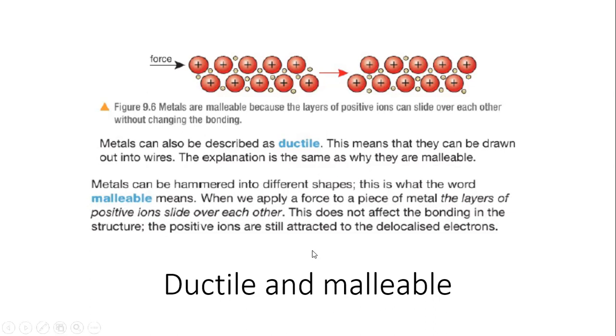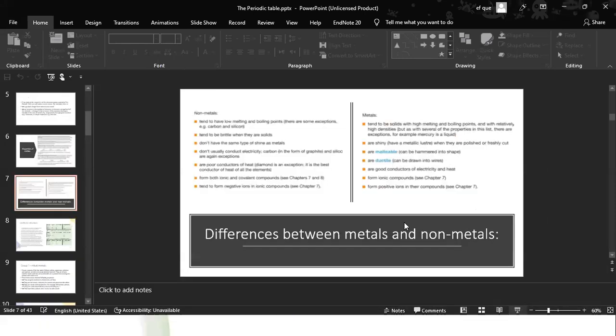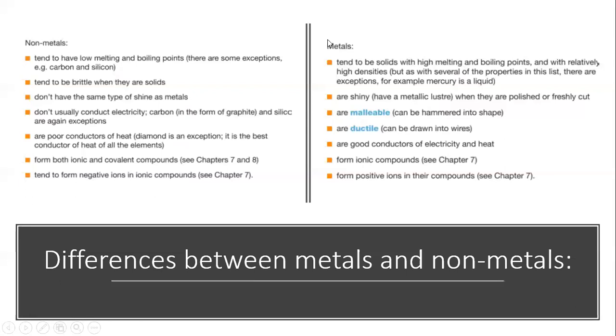Now, when I am talking to you about properties of metals, these are the properties of metals that you can go ahead and learn in comparison to non-metals. So metals have high melting and high boiling points. Why do they have high melting and high boiling points? Because they have that electrostatic force of attraction. Each positive ion is attracted to the electrons. They have strong bonding between them. That is why you need a lot of energy to be able to break that bond. You need a lot of energy to break them away from each other. So that is why they have high melting points and high boiling points.